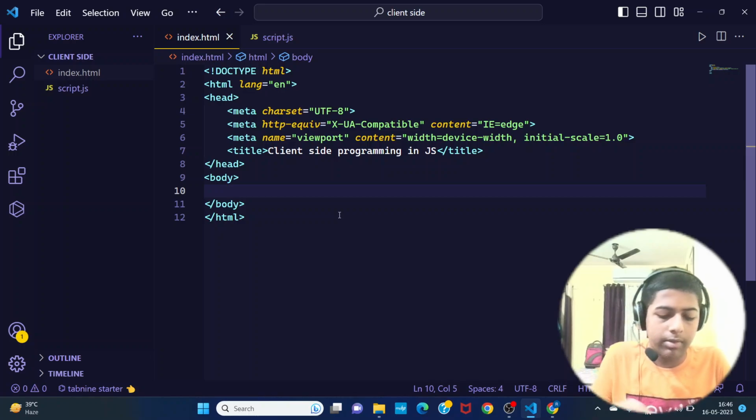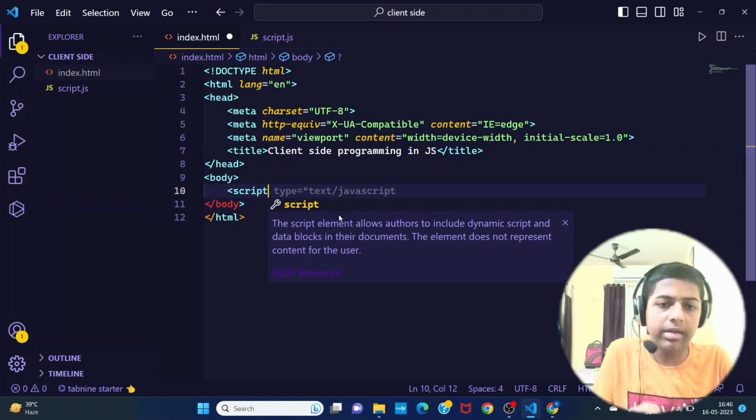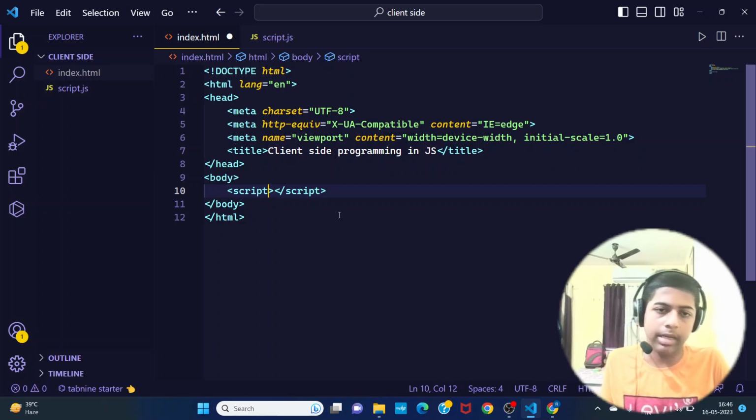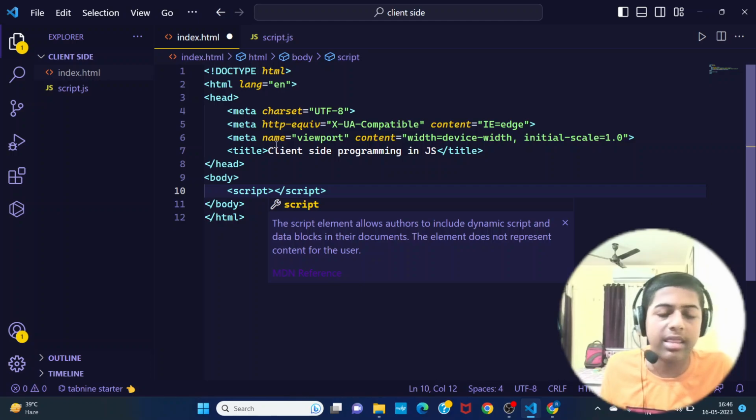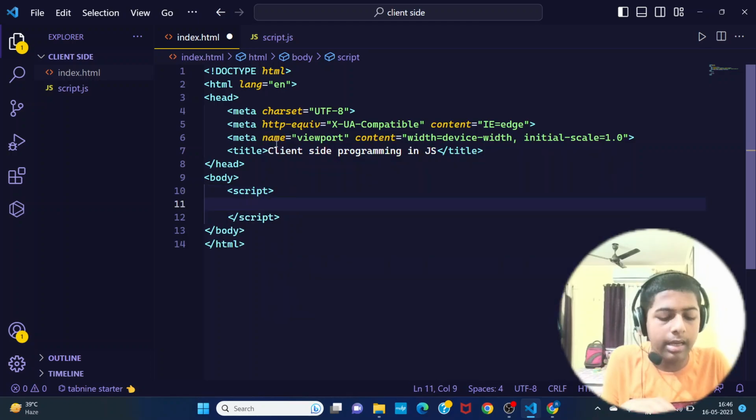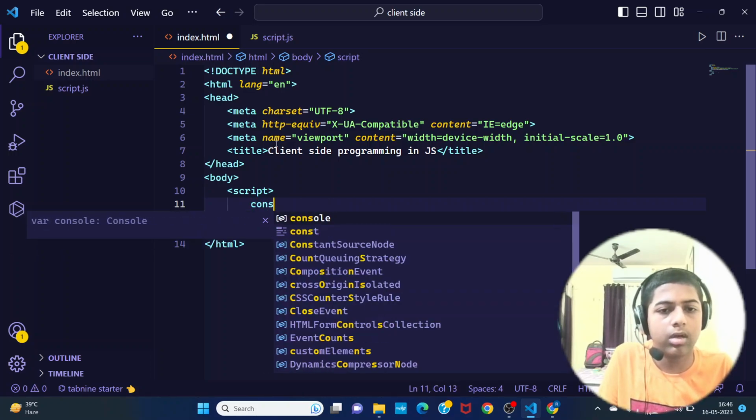After that, the next thing we need is to connect our web page to the JS file. For that, we need a tag. We have the script tag, and inside the script we can use src. Now in client-side JS, we have two methods by which you can write JS in your web page. First, you can simply use a script tag inside your body, press enter, and now you can write any JS code at this place. So you can do something like console.log.